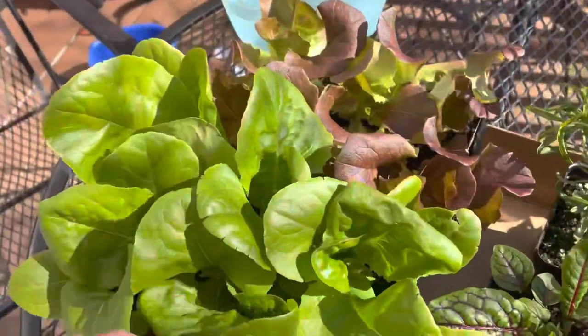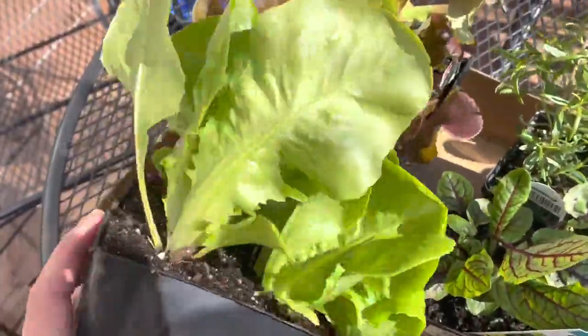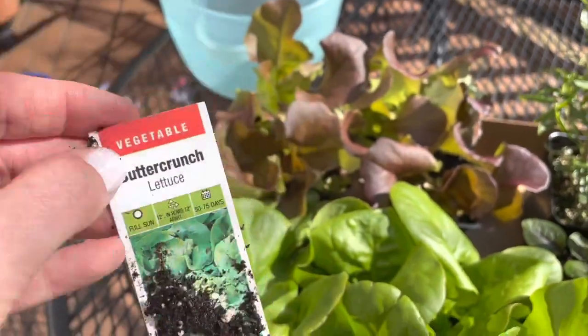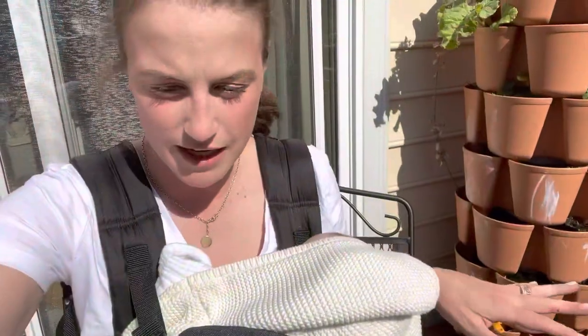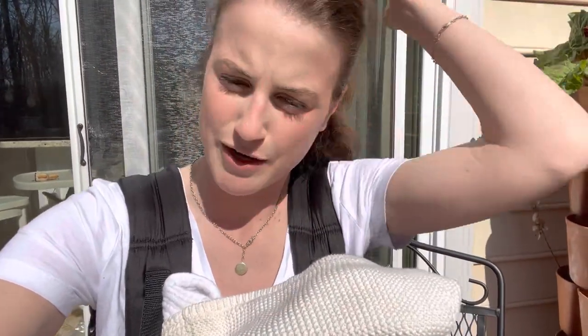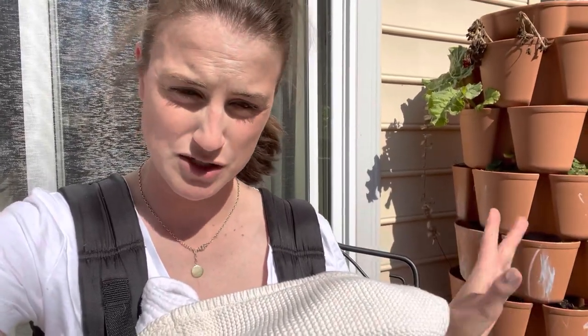Then I did go ahead and pick up some lettuce. I have started a lot of lettuce from seed, but I figured I would do just some starts. This is a butter crunch lettuce — I've never been able to really get butter crunch and bib lettuces going from seed, I always struggle with them. This is a red butter crunch. I just figured I would give up on trying to grow them from seed and just get starts. While I could grow lettuce from seed, the starts will allow me to start harvesting baby greens and making salads right now while my other lettuce is still growing. I'm going to put them in the green stock and I think that's going to be perfect.